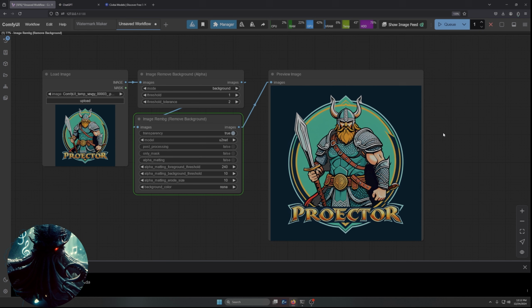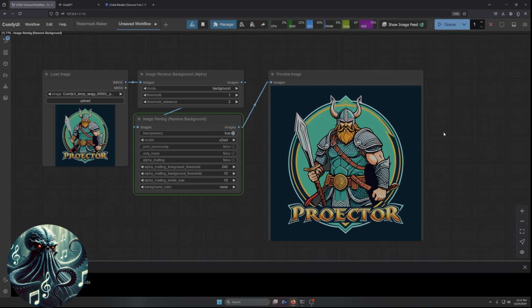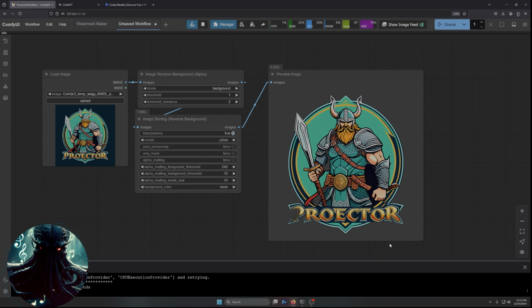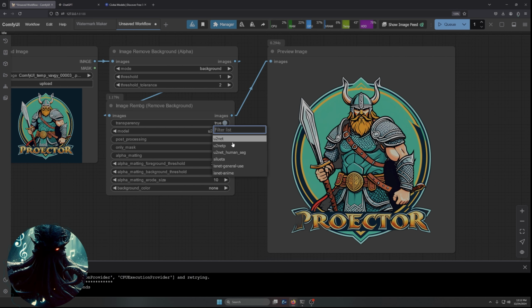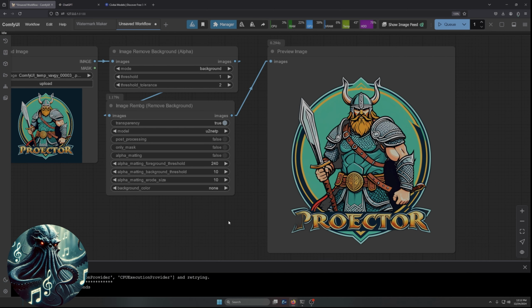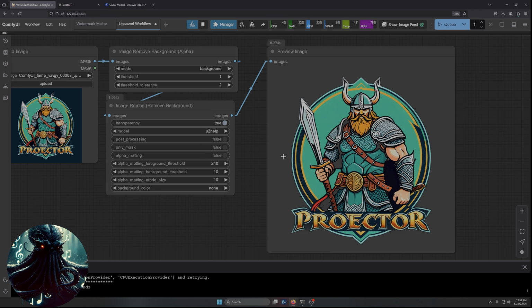And then when we do this, it does take a bit because it's going to chew through it. There we go. See, it's messed up right there. And we'll just try different models because they do different things. Did I not hit Q? I thought I hit it. There we go. There you go. So there we go. Now it's all transparent. So different models do different things.